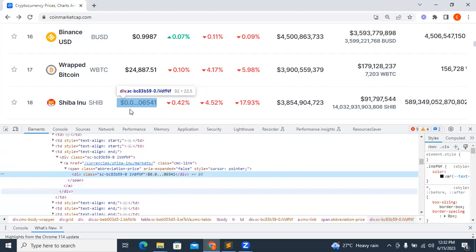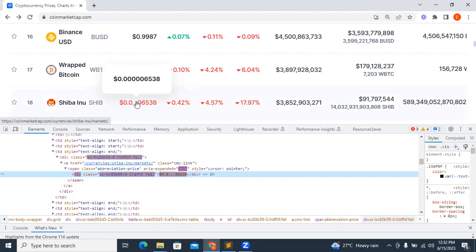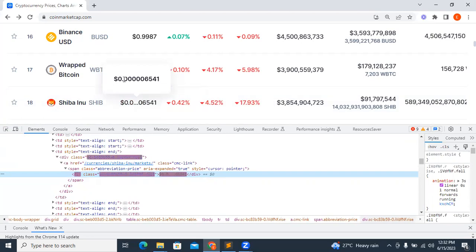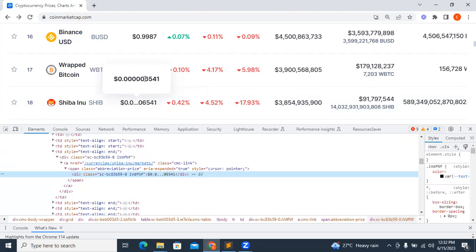So what we need to do is go over this and count the zeros before the 6. So we have 1, 2, 3, 4, and 5.